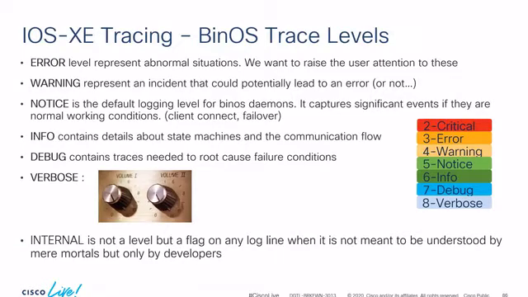Along with the different trace levels, the binary traces also have a flagging system wherein the developers, while writing the trace logs, may have identified certain logs as being very useful for them to debug the process. These could be library calls, database calls, whatever it is. Then they would have gone ahead and flagged it as internal. So internal is not really a level; it's more of a flag that provides a certain view into the traces that are collected. Internal calls upon the more detailed trace log levels to show the data.